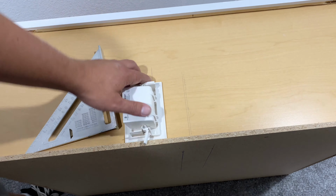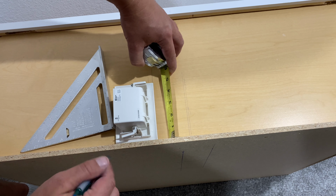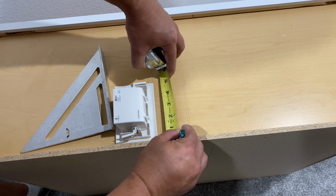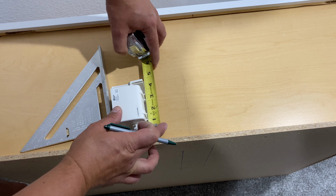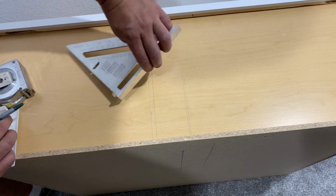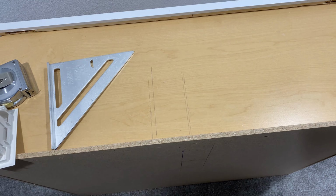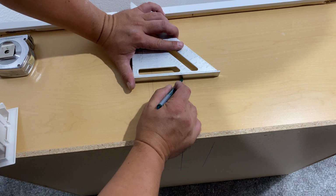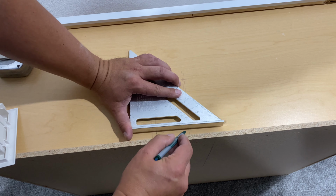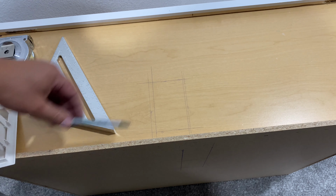Okay, so now measuring this, it's gonna be 3/8. So I'm gonna go a little bit more than that. I'm gonna go, let's call it 5/8. Then the spread here is 4 inches. I'm gonna give it a little bit, 4 1/8. And okay, there's my hole.